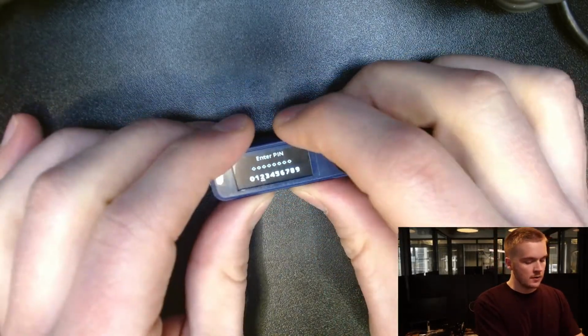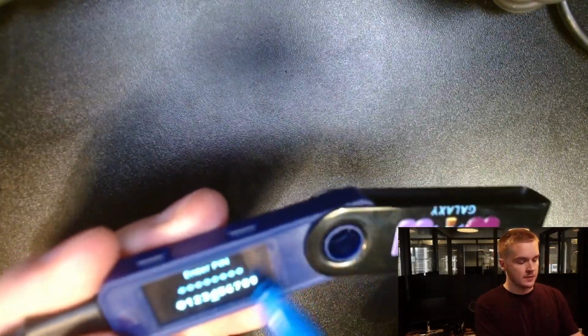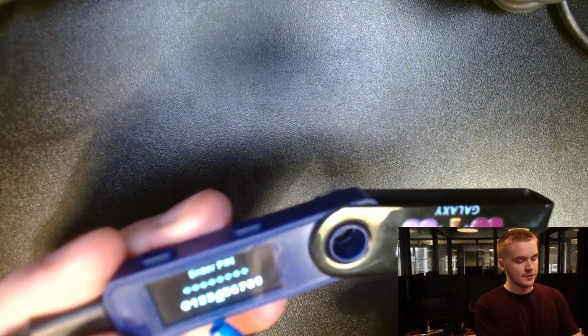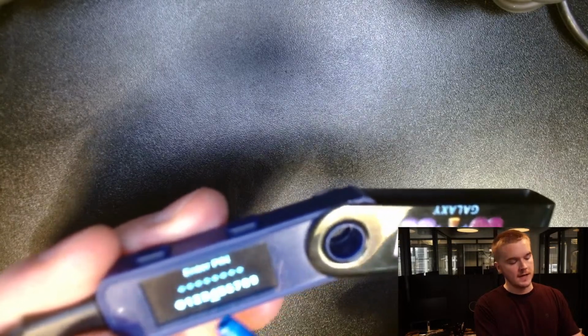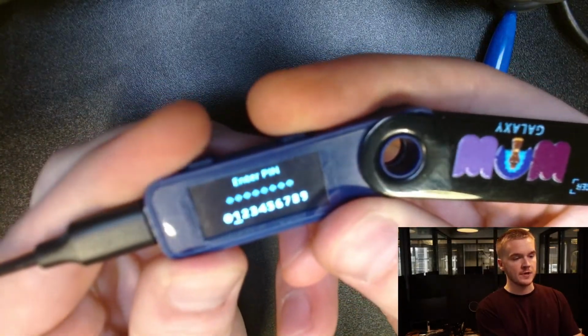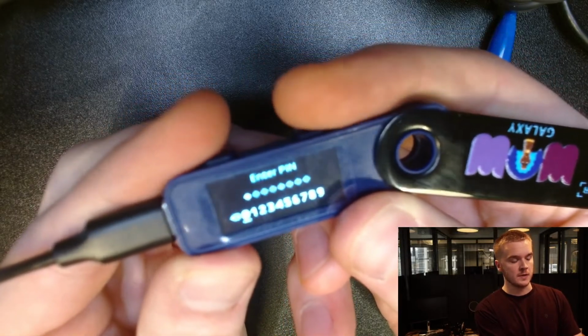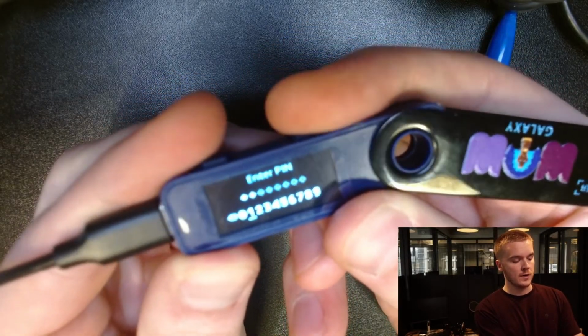So you'll see here, to navigate the numbers on the device when you're setting the PIN code, there's a little tiny underline under each number, and that is your cursor. So you'll just click left and right to navigate to the number that you want to choose. And then when you find the number that you want to choose, select both buttons to confirm it. So I'm going to do that for 1111.